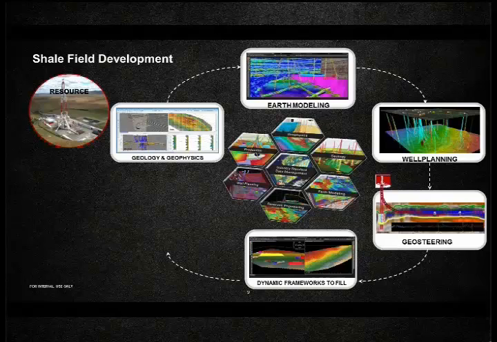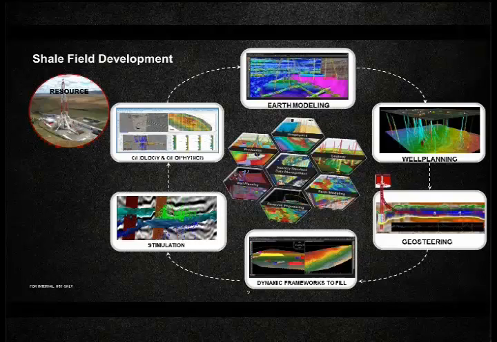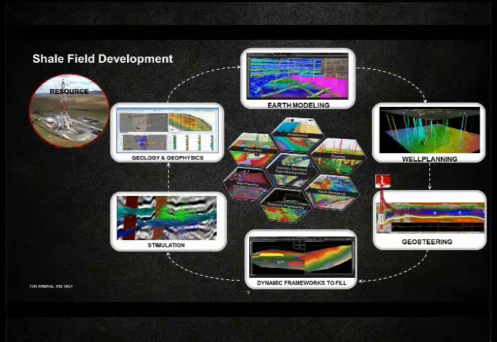And once you are sure that you laid the lateral in the right part of the rock, the next one is the most expensive and productive part of our field development, which is basically the stimulation. This is where you'll make sure most of your microseismic events are actually stimulating the right part of the rock, and of course it's going to affect our production eventually.